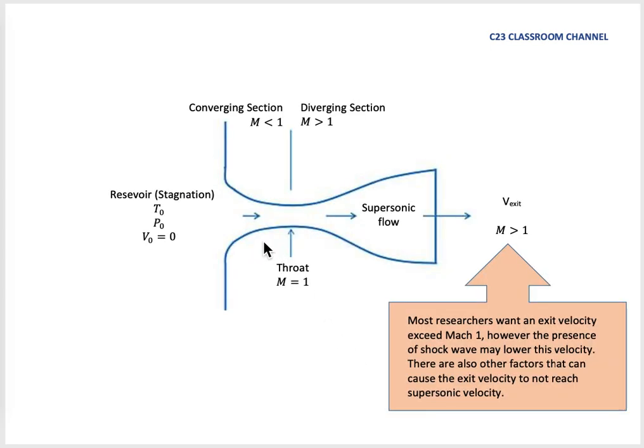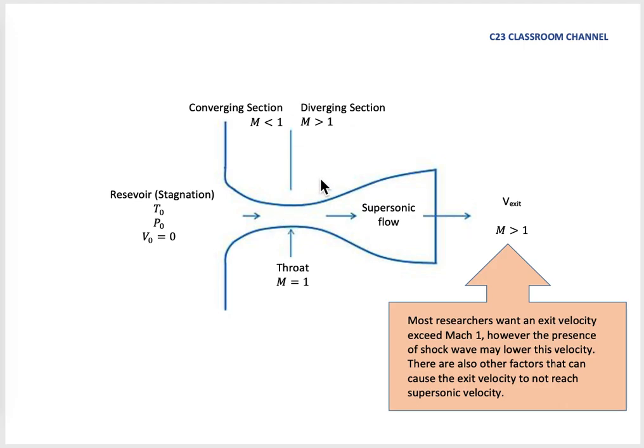What we call convergent and divergent is that we have one section converging like this, and then a very small cross-section area here. We call it the throat, and then the cross-section area increases again, and we call it the diverging section. This design is similar to a venturimeter. I think you still remember what a venturimeter is because we learned about it in Fluid Mechanics 1 very well.